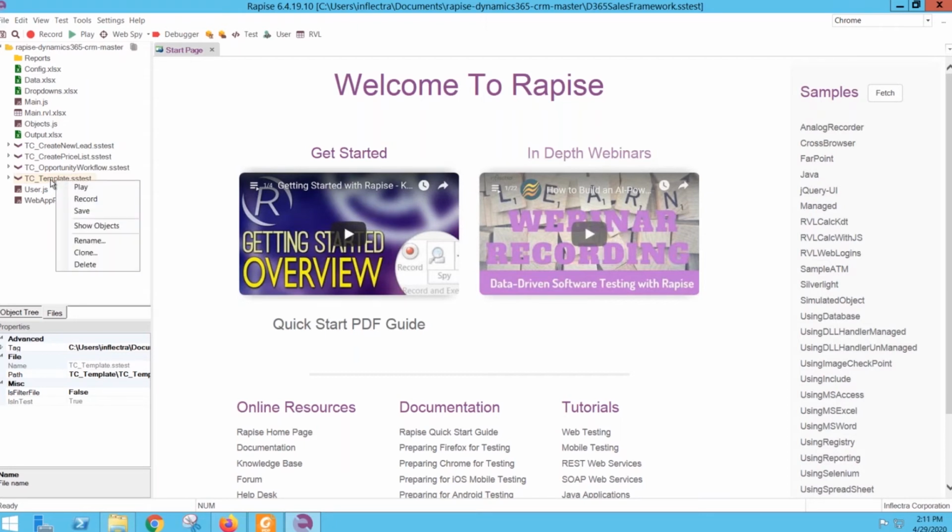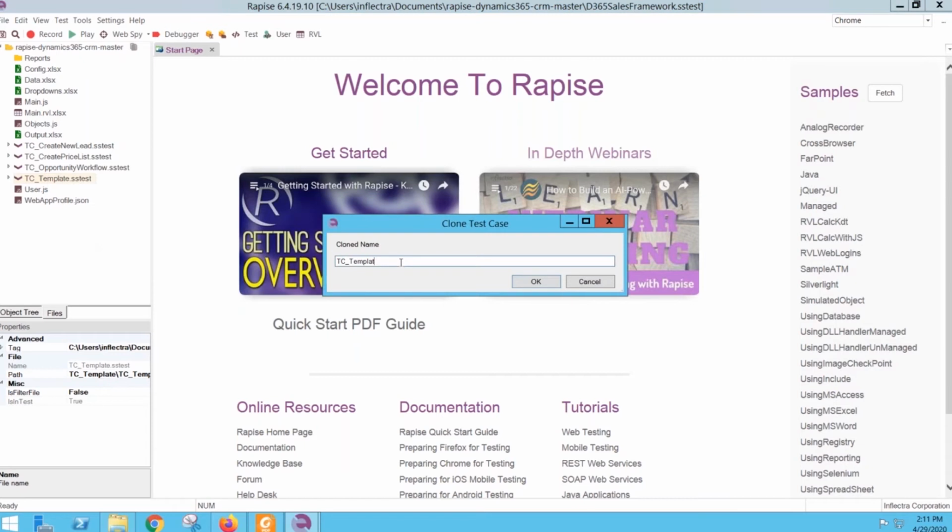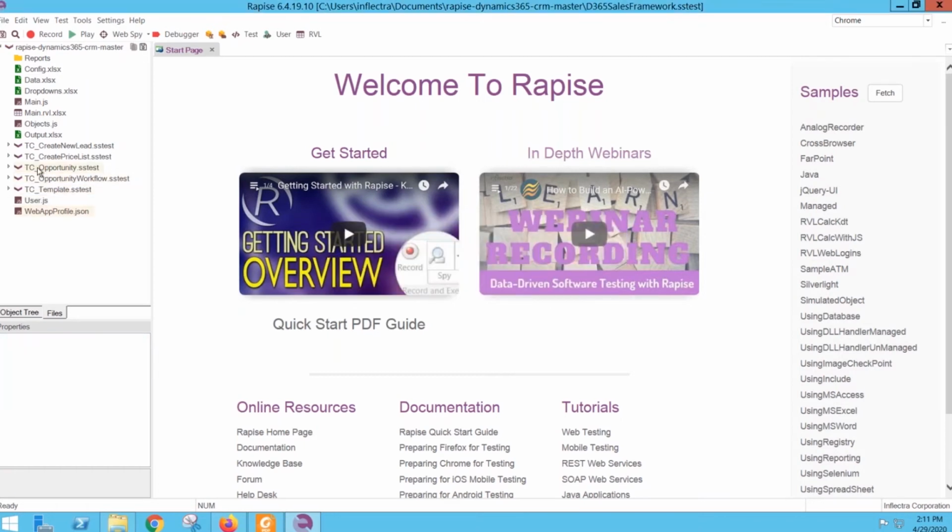I'm right-clicking it and choosing clone. I will name it opportunity. So here is the test that we will be implementing.